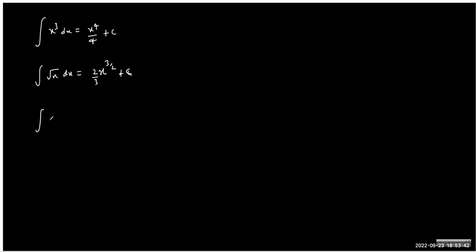So if I ask you dx upon root x, now you have to be careful here. Dx upon root x is how much? X to the power how much? X to the power half, because minus half plus 1 is plus half, right? Because it is half, you have to multiply with the inverse of this, which is 2. 2 root x. Very famous. It's 2 root x.